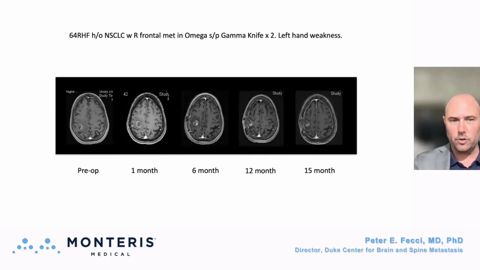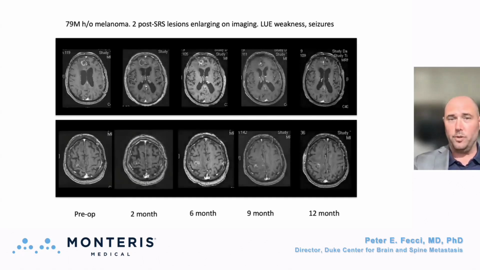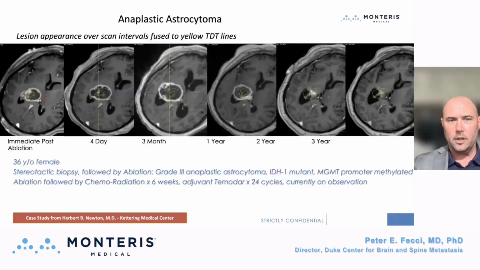Yet another example, same thing. This one has a little bit larger volume expansion, but you get that thin enhancement. And again, over subsequent months, contracting down to a gliotic scar. Just to prove the point that you can do 2 lesions in one sitting, we did here 2 different trajectories, 2 different entry points. And again, both lesions with a very typical radiographic course. And by a year, really, these are just gliotic scars.